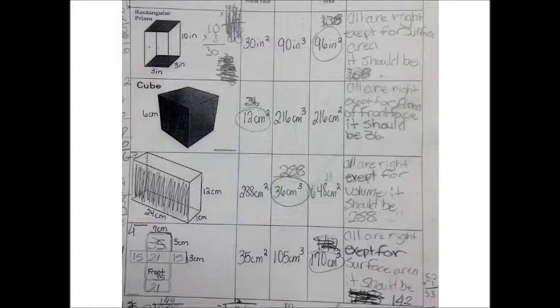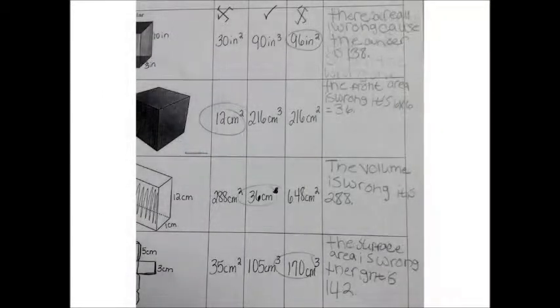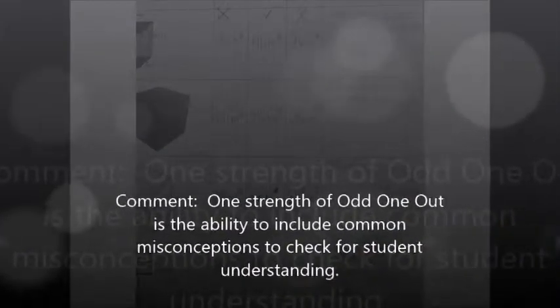This is some of their sample work. I made them, if it was wrong, give me the correct answer. That was one of the things that I also made them do. This is another one. And I'm not real picky about where they do their work either. As long as they have work, a lot of my kids, and I don't know if you run into this problem, paper and pencil was an everyday give out for them. So if they could turn it over and do the work there, then it was right there with me.